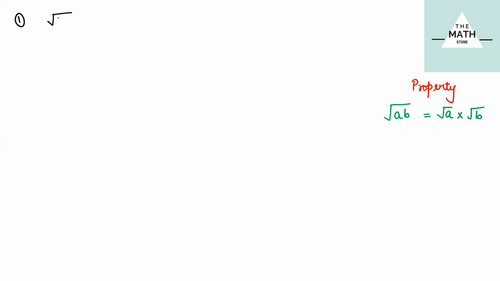We have to simplify square root of 45. So we are not going to find its exact value, but we are going to just simplify it. So your first step is going to be that you have to find the prime factorization of 45. So you know that 45 is product of 3 and 15. So 3 times 15. And then 15 is again product of 3 and 5. So this is the prime factorization of the radicand. Remember, this 45 is the radicand.